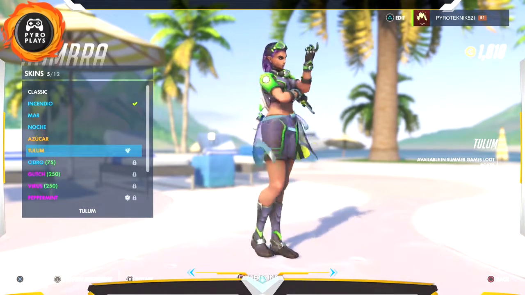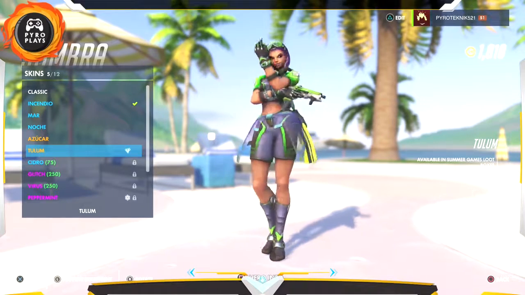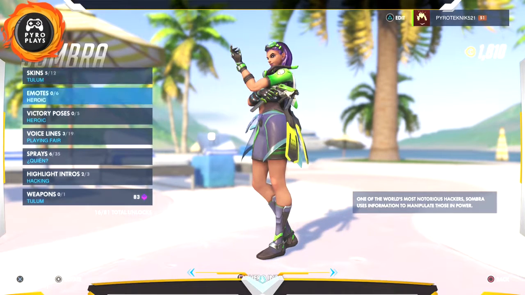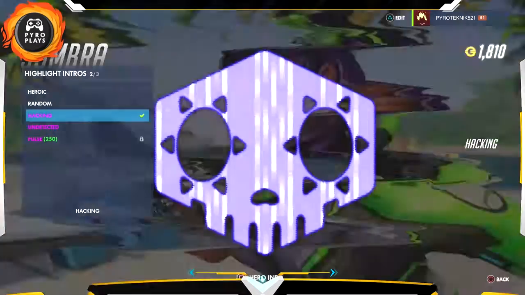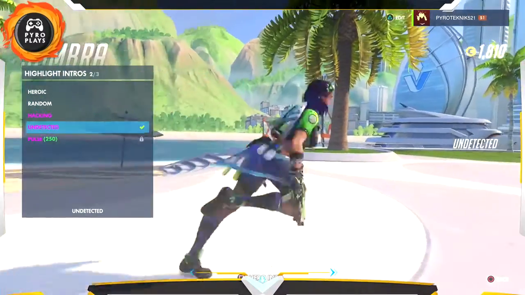I'm gonna use this one for the summer games and probably switch it off later, because I like this one too. So back to Tulum. Alright, so then we have no poses, no emotes, and highlights. What's undetected?